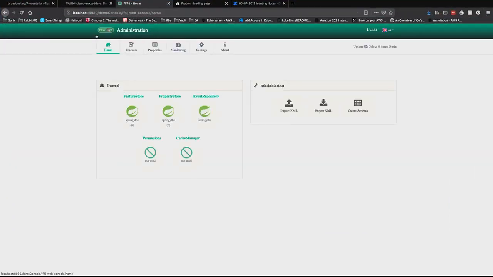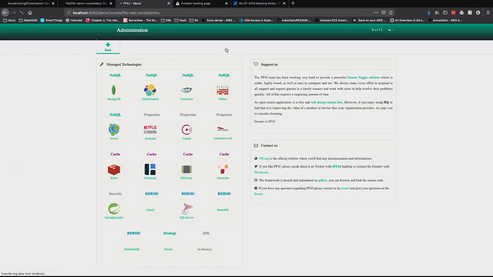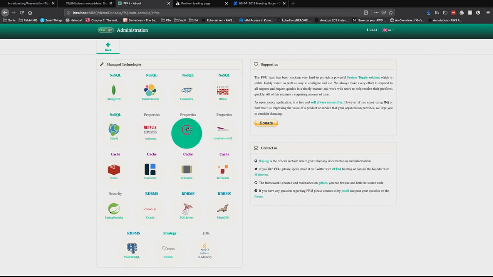So this is what the console looks like. I mentioned earlier, these are all the data sources that you can use to work with FF4J. What I mentioned earlier about services like LaunchDarkly and Split, you'd have to do on your own using something like this. So you would need to make sure that your database was highly available, because that's where all your flags are going to be stored. Whatever data store you use, you need to make it highly available because your code will be dependent on it.